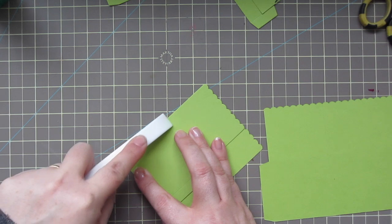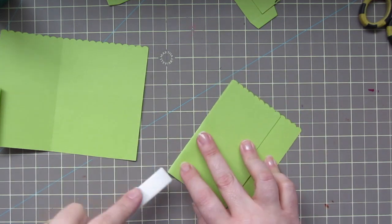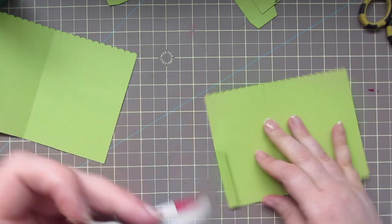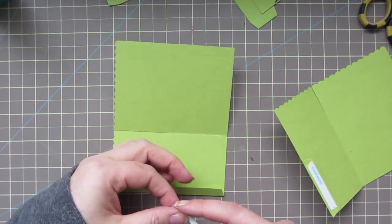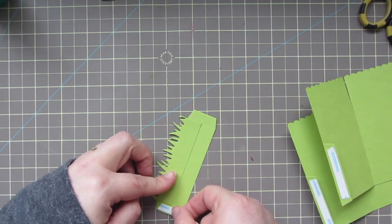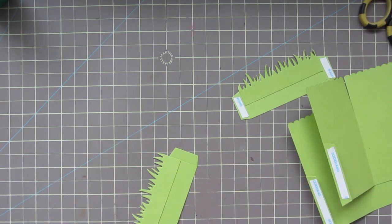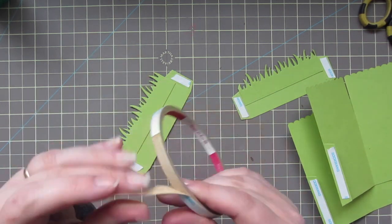So I'm going to take my two pieces of the pop-up box card die and fold and reinforce those score lines — just the vertical ones. I'm going to leave the horizontal score line alone for now. Then I'm going to take my score tape and add a little bit to the outside tabs right here. This tape works really great for this purpose — this is the quarter inch width of the score tape. I'm also going to use that on the little tabs; you want to leave those facing forward when you add your tape. I was really running low here so I was struggling to get one more piece, and that was the end of the roll.